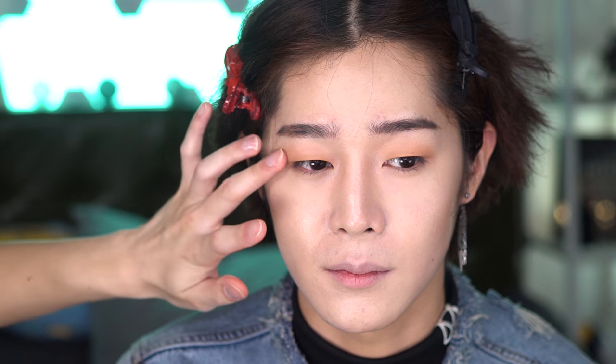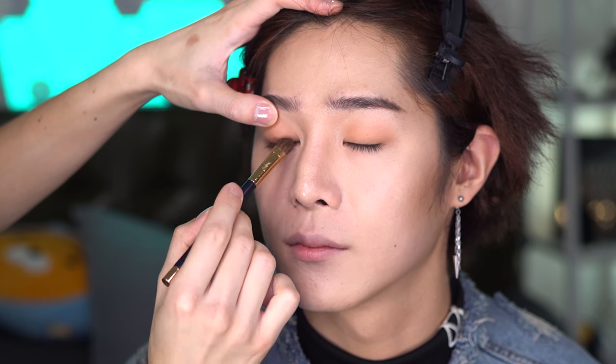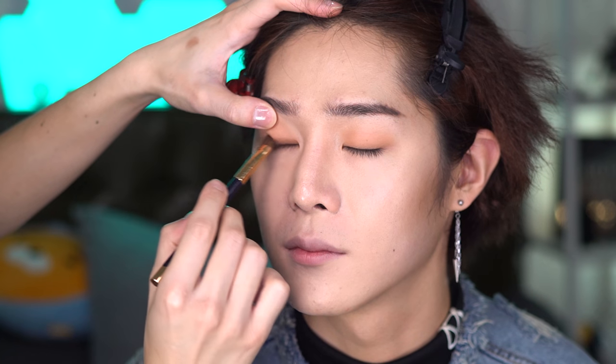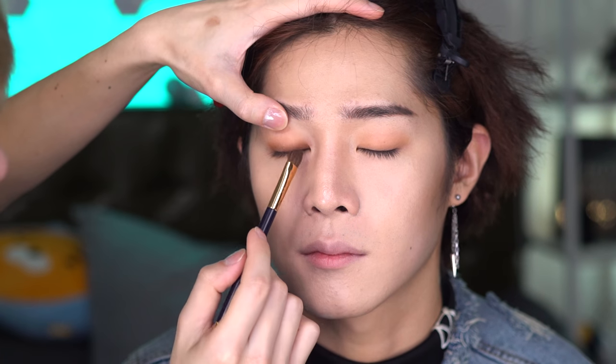Like not as much. I'm gonna take this shade here. This is gonna go more on the lash line. Kind of on the part of the lid where his eyelid moves, like the mobile lid. Around here.